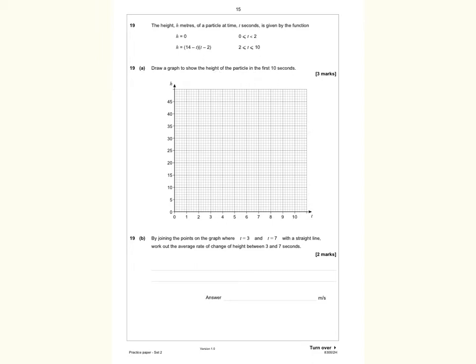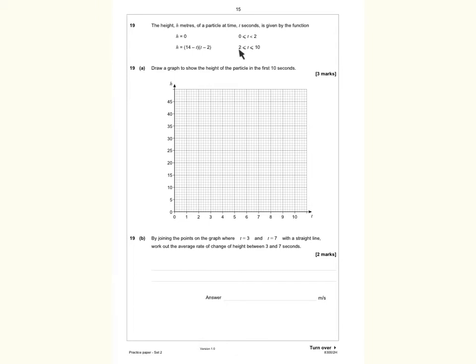So I need to go all the way up to 10. Now, you should recognize this as a quadratic function. Okay, so this is a quadratic function, so my points will not be joined with straight lines, it will be a curve. Okay, we can find some values. So if I was to put 2 in here, I would probably get 0, because here I can see that h is equal to 0 as it approaches 2. But it doesn't need to be like that. It's only in GCSE that this is most likely to be 0. You can assume that, okay? But later on, you can't.